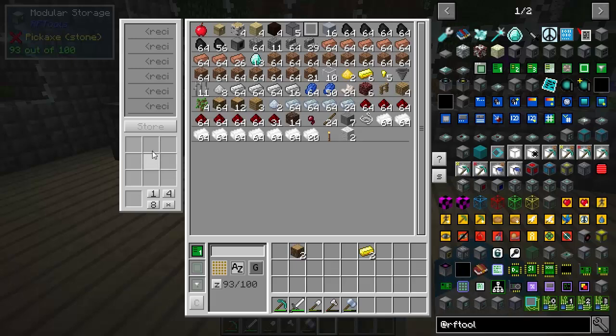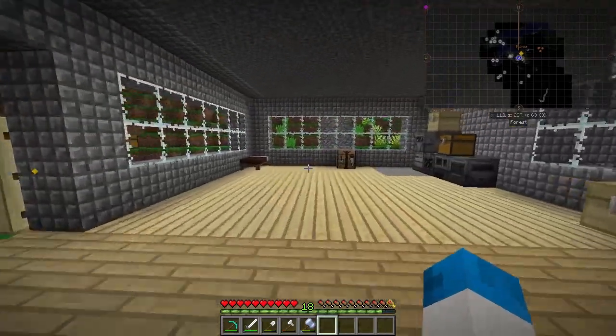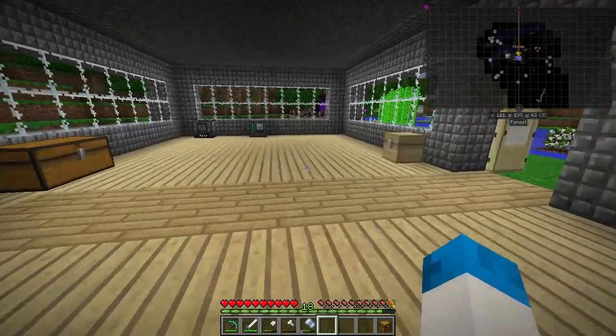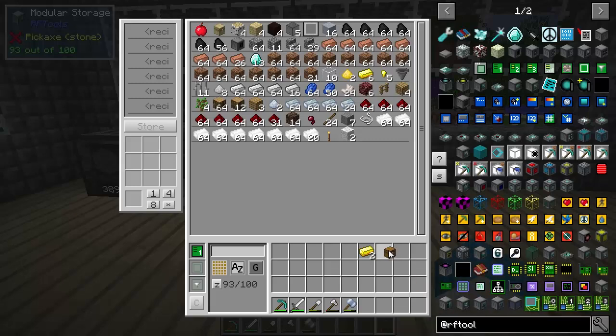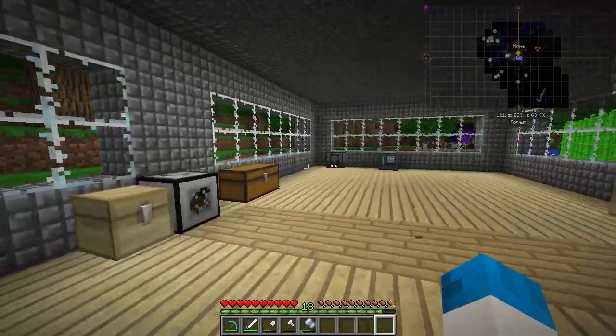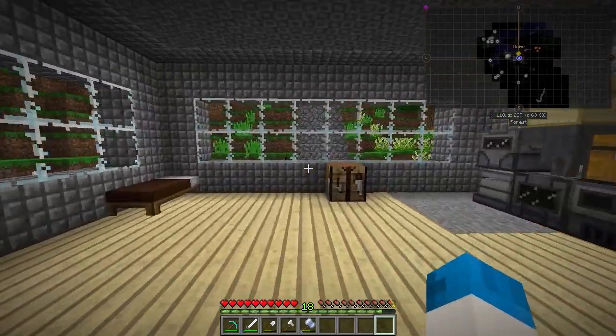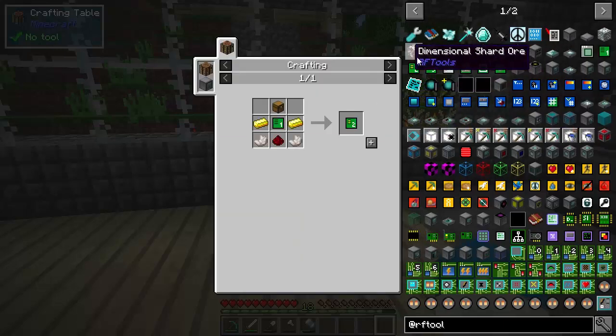So let's do that. I think, can we actually craft on this side? Oh, we can. No, we can't. I don't think we can, actually. There we go. Let's craft a chest. That should be enough. For that, need a couple of nether quartz and 1 redstone. There we go. Oh, and we need our modular storage as well. This thing. Storage module, not modular storage. It's an entirely different mod. And then we can craft this.